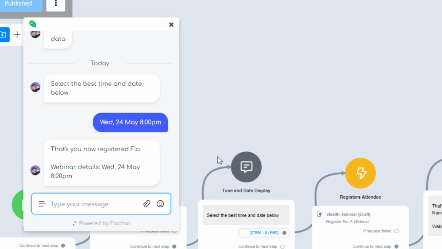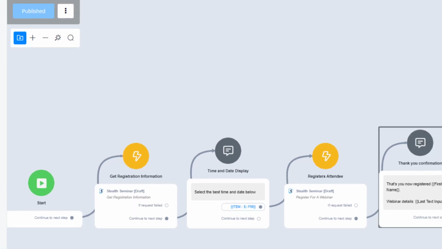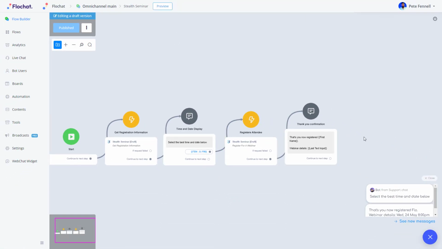So you can go ahead and, let's just close this down. So you can go ahead and modify the entire flow to your heart's content. You can obviously modify the thank you confirmation. You can go ahead and fire out an email, an SMS, or whatever it may be that you want to do inside of that. And also now you're thinking, hey, how can I send information if they've left the webinar early, if they didn't attend, and things like that.